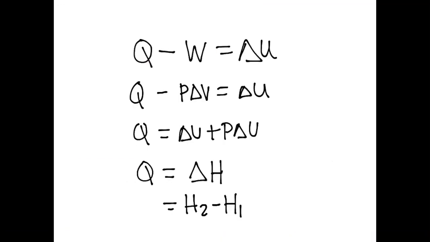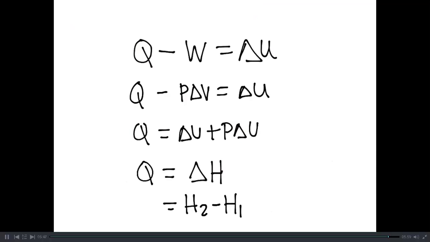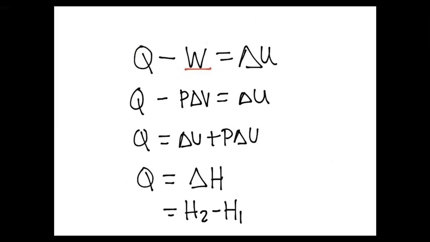So remember, the first law of thermodynamics, only right now, only for the isobaric process, is Q equals delta H, and this is not taking into account other kinds of work, which is not the P delta V work, okay? So if there is an electric work or whatever, we have to add it.